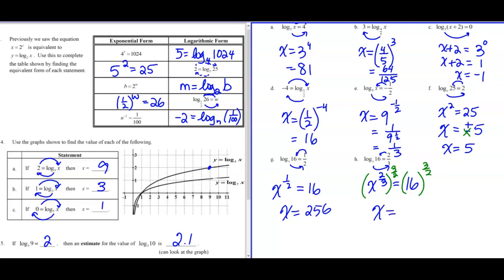So now 16 to the 3/2. That's the square root of 16 is 4, cubed is 64. If you're taking the square root of 16, it could be positive or negative, if that was your question to start. But this is coming from a logarithmic function. So I have to eliminate the negative. I can't have a negative as the base. Okay? So I'm only going to choose positive 16.